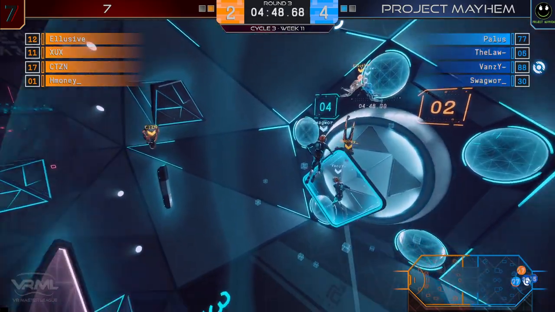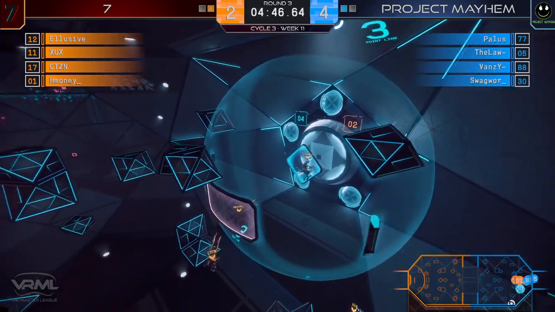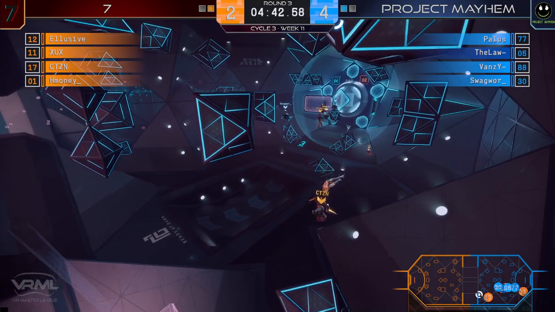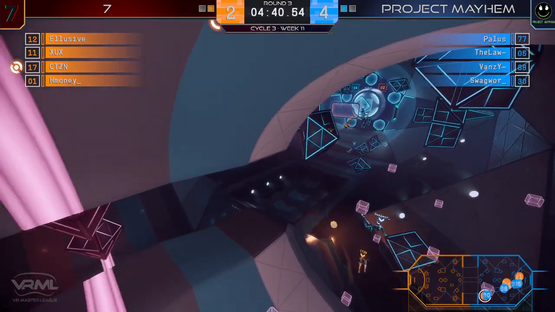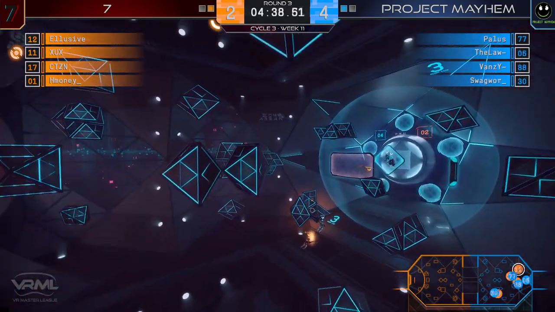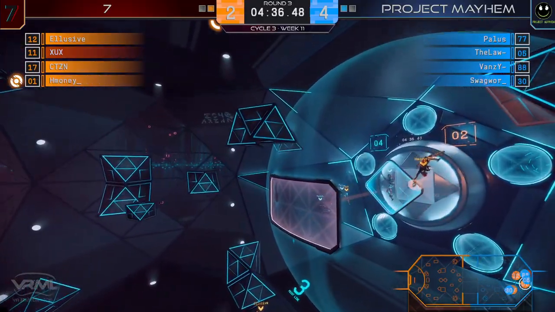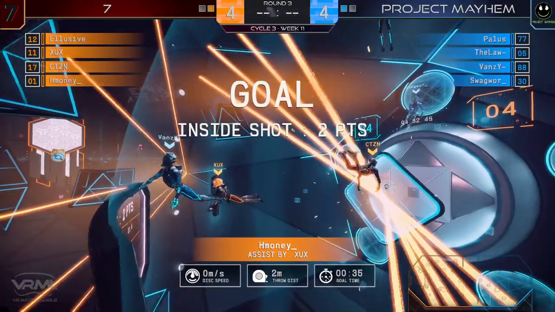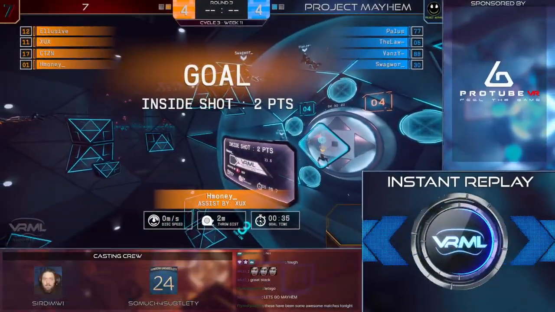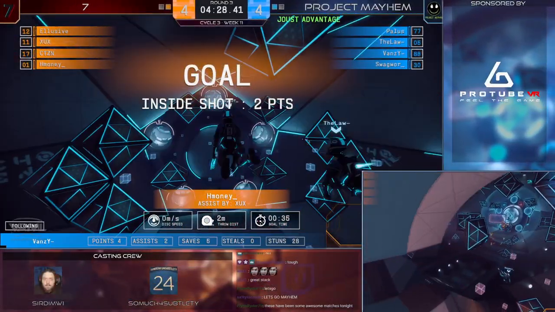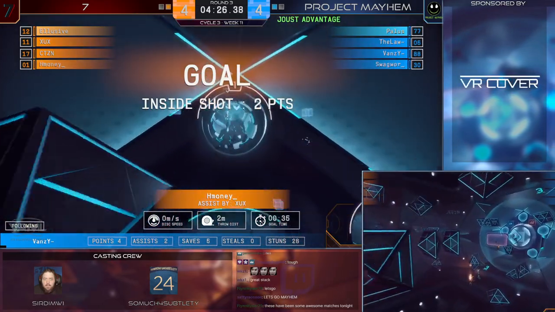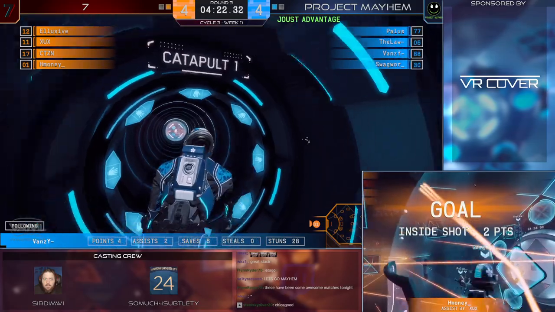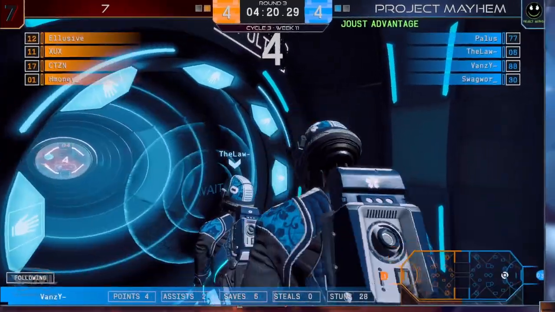Ooh, that set up. The stop by Vanzy, another one. And a slap there from Palace to get it out of trouble, out of danger. And out to mid. Citizen the pickup sends it across. What a pass to Zux. Zux, what a setup to H-Money. Woo! I'll bring it out now in the words of Mike Lang: Scratch my back with a hacksaw, Grandma. 7 is on the board again here. Tie game.